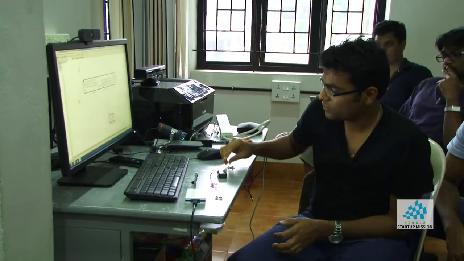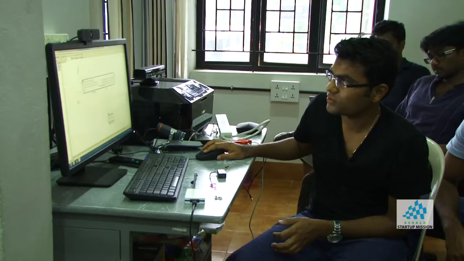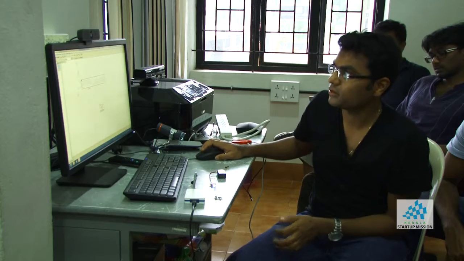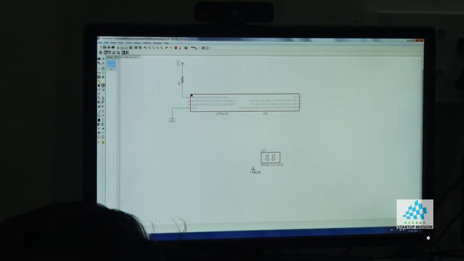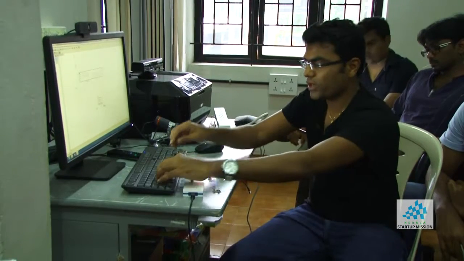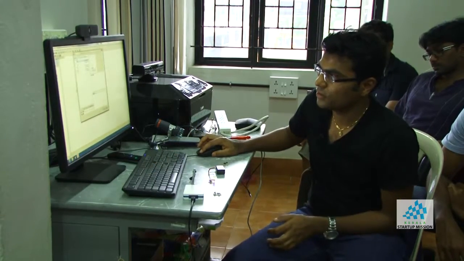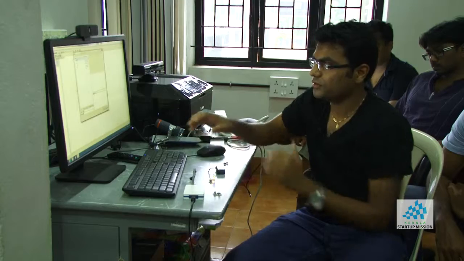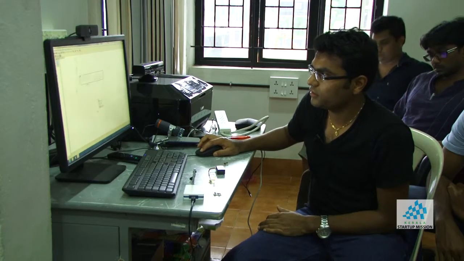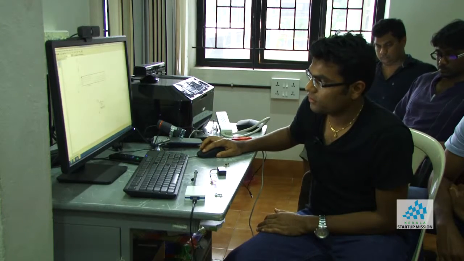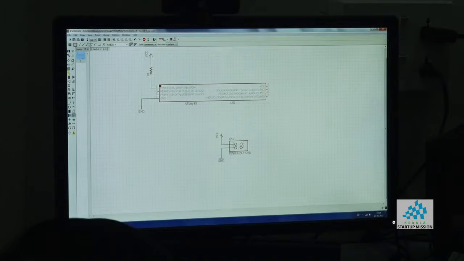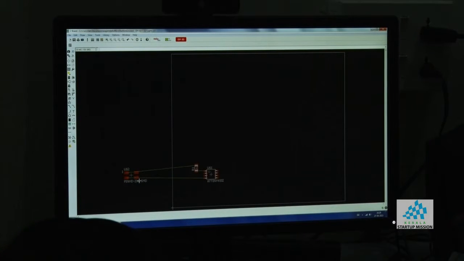Now I want this pin to actually connect here. One way I can do is I can just add VCC and ground here and then connect it. So I'm going to add one ground and then one more VCC. Let's search for VCC, and here's VCC. I can add it and then use the net command to connect it to this pin and this. If I go back to my board, I can see that this connector has VCC and ground in it. So I can use the move command, which is this move button, and bring it over here.